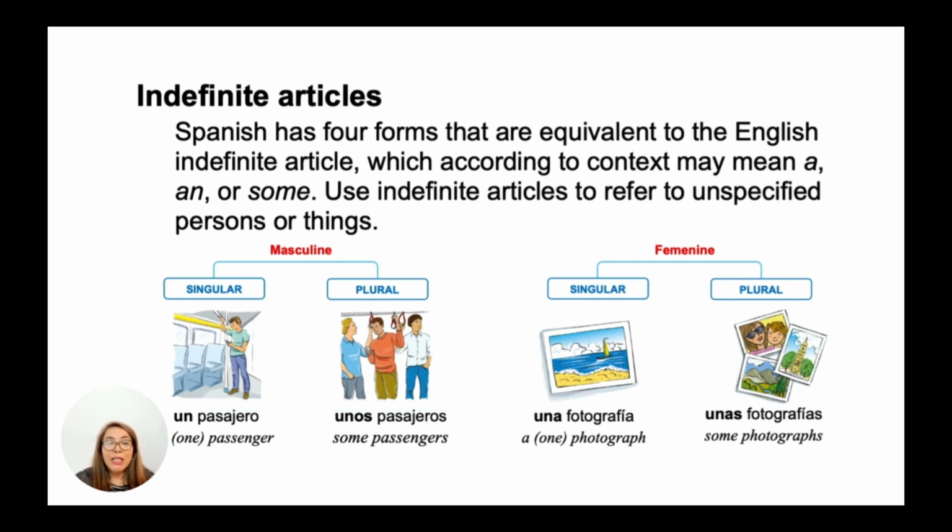So far, what we've seen is that there are some rules of thumb that allow us to tell whether a noun is feminine or masculine. So go back to the rules for the ending. And then we also learn definite articles and indefinite articles. So several rules that we have to learn in this section, but they're very useful because they're going to be useful to you for the entire semester. So we are working on the foundations. I know it's a little bit more grammar than I would like you to spend time on. However, it is necessary because you're going to be able to apply it through the entire semester.